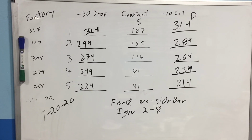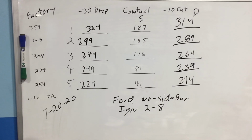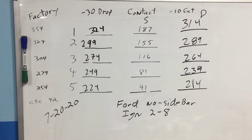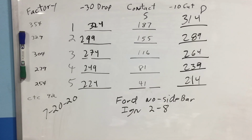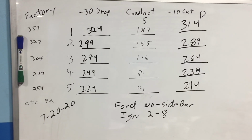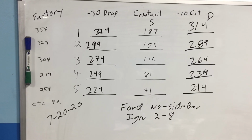All right, today we're talking about the Ford ignition, like on a Ford van. The ignition's been replaced. It doesn't have a sidebar, it's just a wafer lock. These are our measurements for our different keys. Keys 1, 2, 3, 4, and 5.